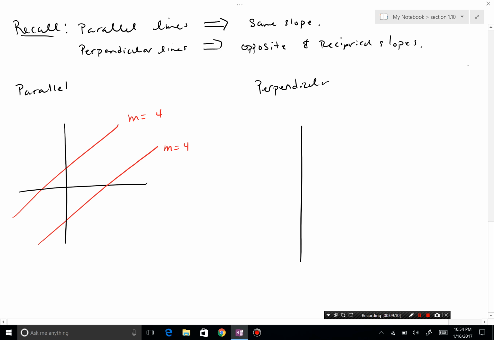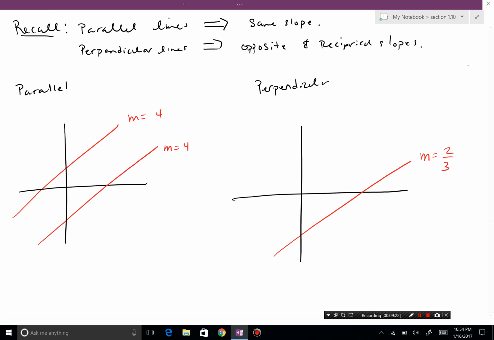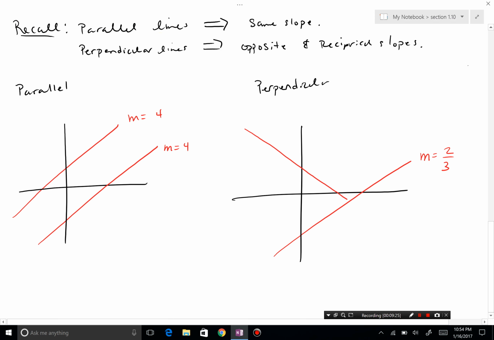Perpendicular. If this guy's line, the slope is 2/3, then if this beautiful character right here is perpendicular, he's going to form a 90 degree angle with him, which is a big fact, okay? Then his slope is what? Well, it's opposite, which means it's negative, and it's the reciprocal of him, which is 3/2. Done and done. It's really not all that bad. Really not all that bad at all, okay?